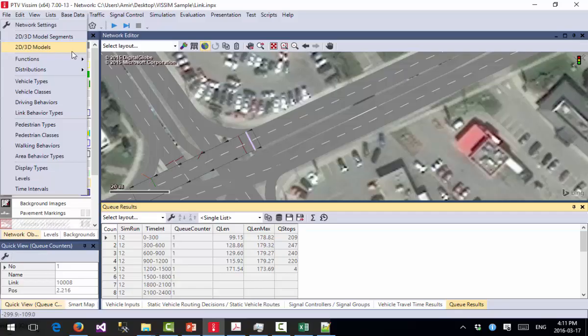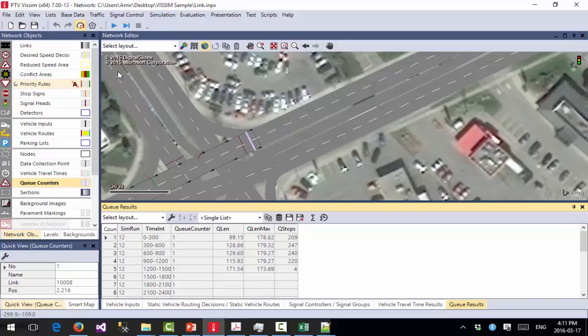For example, suppose that your vehicle types, their acceleration and deceleration rates, are different from the normal behavior. Different locations on the planet have different types of vehicles and different behavior. So you want to go and modify these values. You can define, for example, functions for maximum acceleration and functions for desired speed.